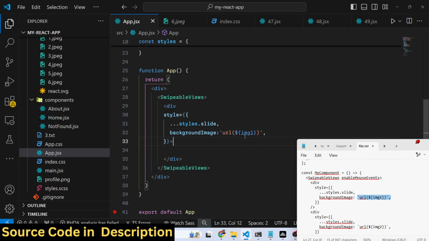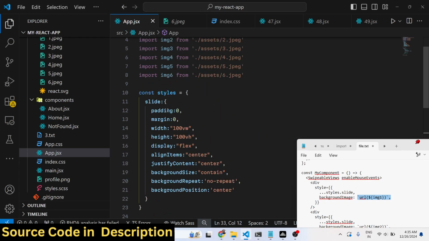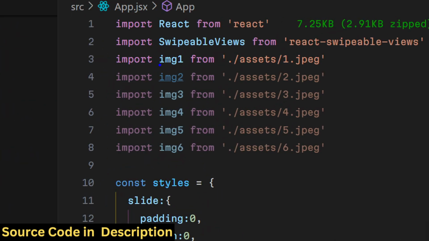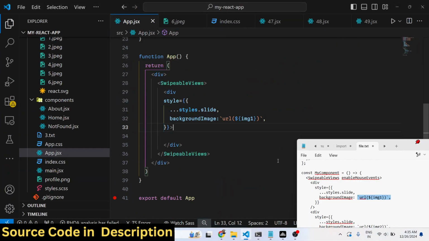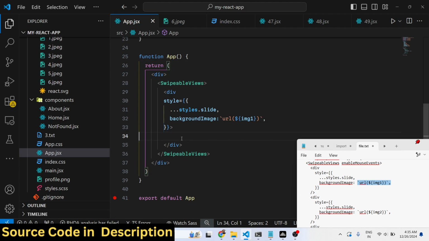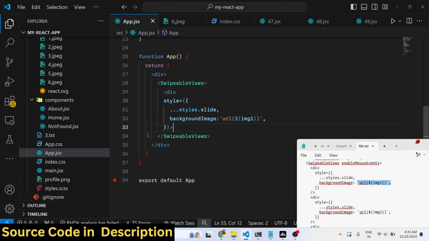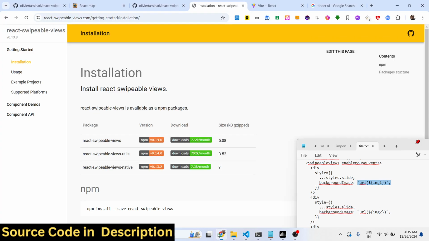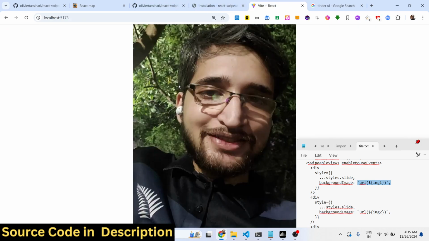We already have this variable present, image1. If you see, we are dynamically inserting it. So now we have one image, one slide, inside this div tag, and we have this closing tag. If you refresh your application, we have the single image.